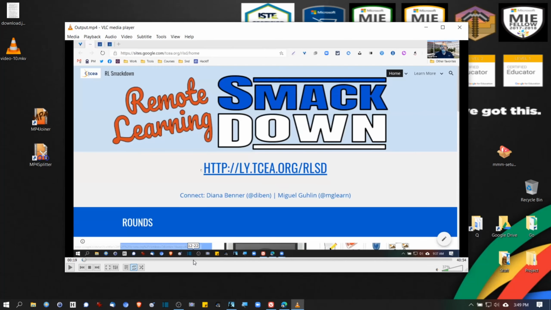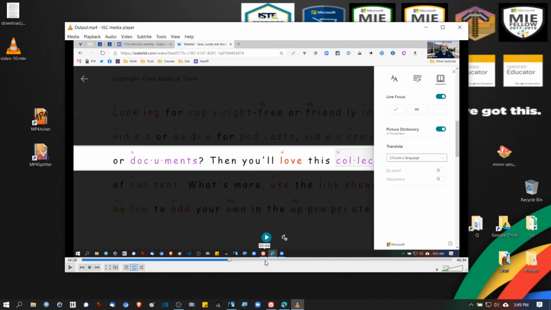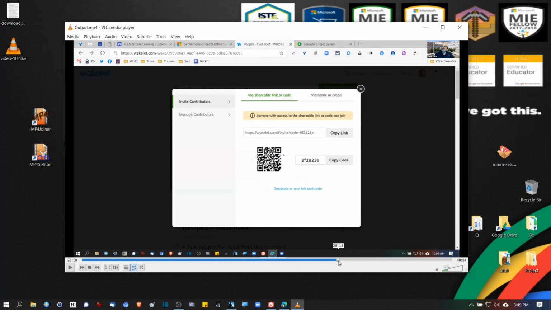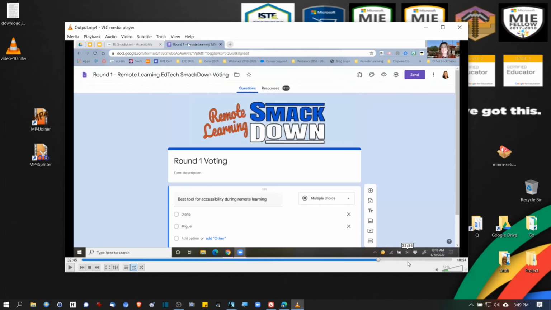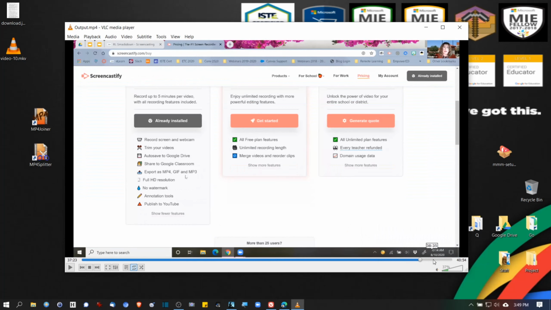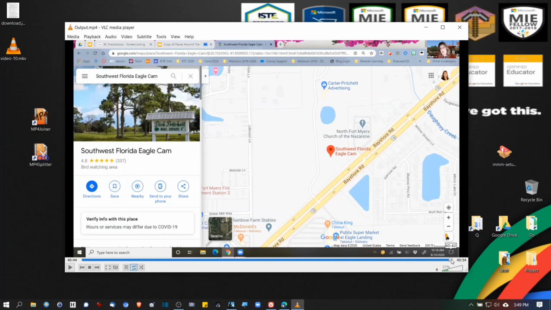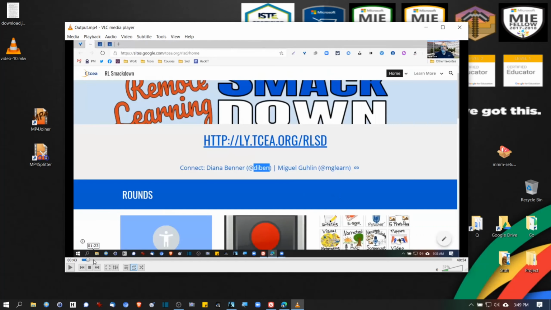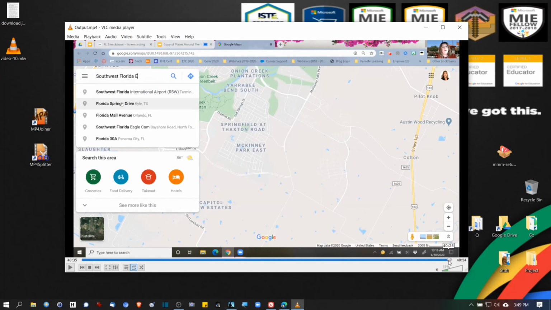As we can jump around and see, there's a lot of content here that was put together, and this made it very easy to combine. You can see on the screen the time on the computer is 9:38 a.m. and this goes all the way to 10:18 a.m. So we were able to successfully put together a lot of this content.